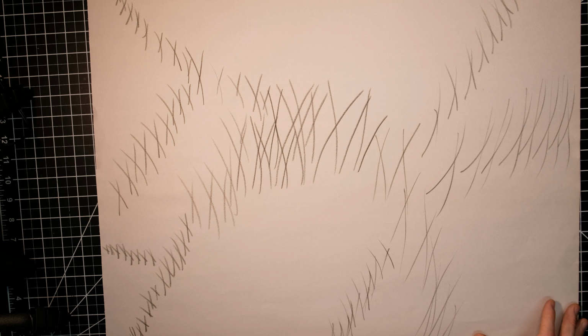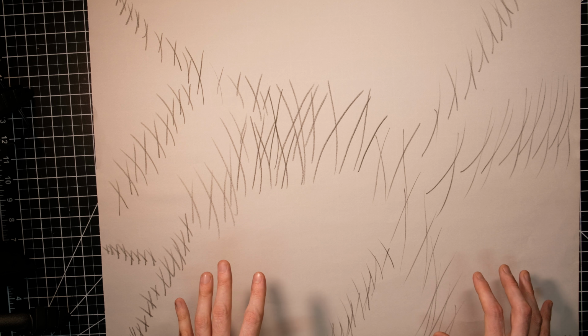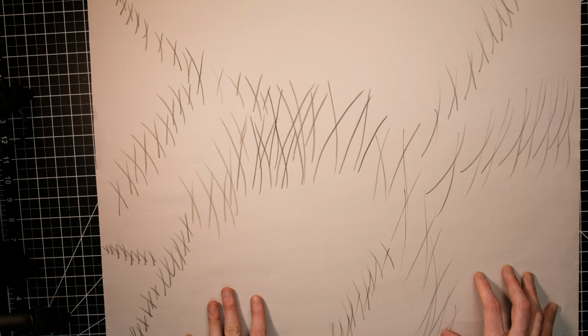Next week, I do want to go back and do some more composition. I had intended to do that this week, but it just never panned out. So hopefully next week I'll actually get to that. I'll probably continue working out of Botany for the Artist, and I have a couple other books I might start using. So we'll see what happens.